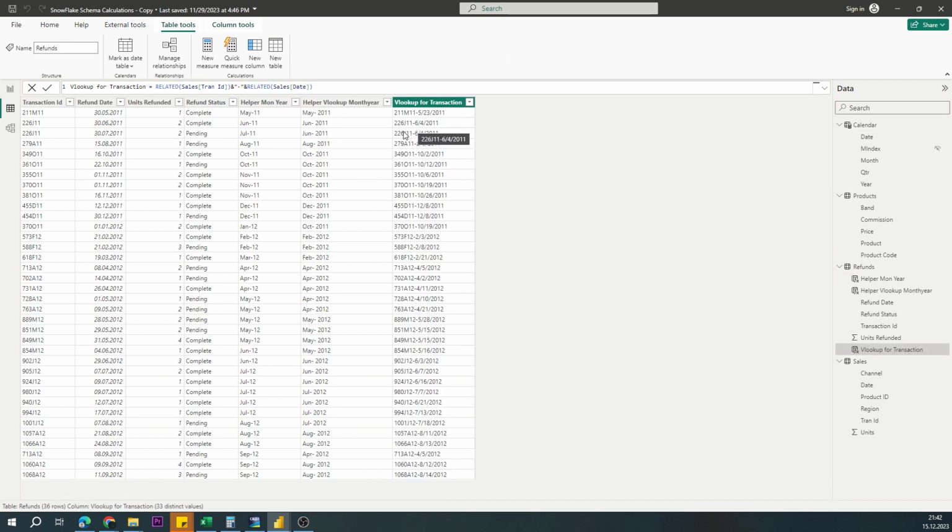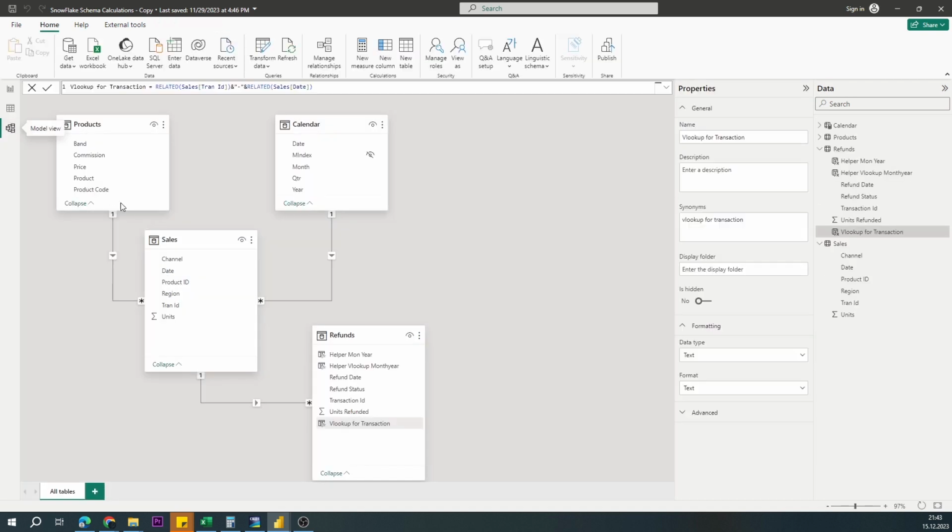So now why do we do this? For example, this transaction with this ID was in October of 12, but the refund was executed on the 22nd of October. And sometimes there's a difference between months, for example, also October, but the refund is in November. So let's look at the structure.